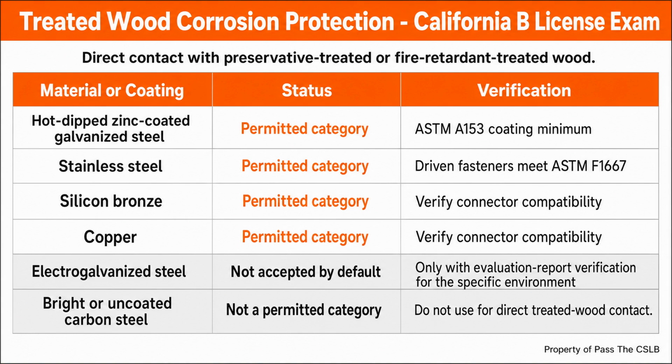Hot-dipped galvanizing and electrogalvanizing are not the same coating process or coating thickness. The research report specifically warns that electrogalvanized fasteners are not acceptable in chemically treated wood or exposed exterior conditions unless an evaluation report explicitly verifies that fastener for the specific environment. I would not accept a crew member saying, "The box says zinc." I would check the listed coating, the applicable standard, the manufacturer's environmental guidance, and the wood treatment. This is not paperwork for its own sake. It is a material compatibility check that protects a connection after it disappears behind finishes or underdecking.